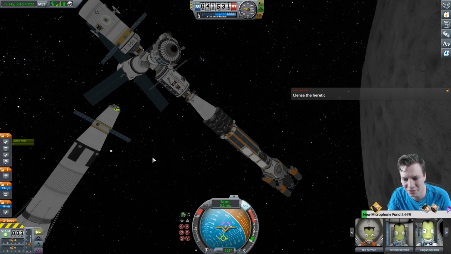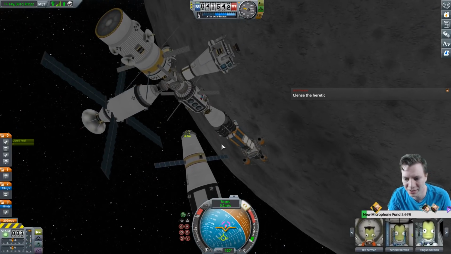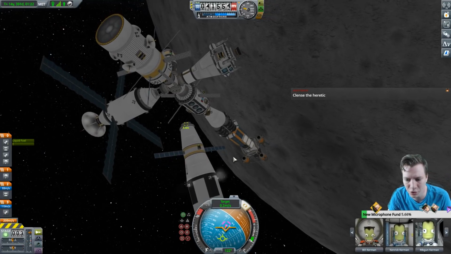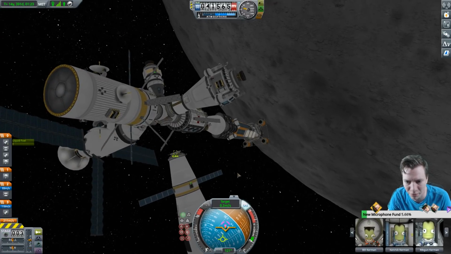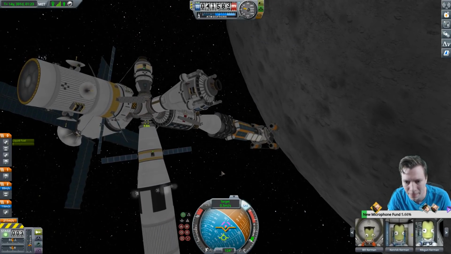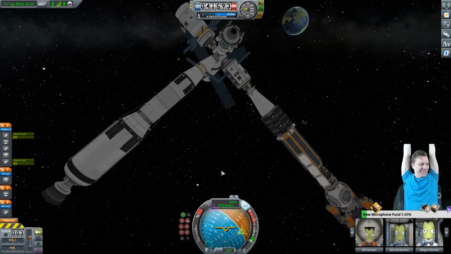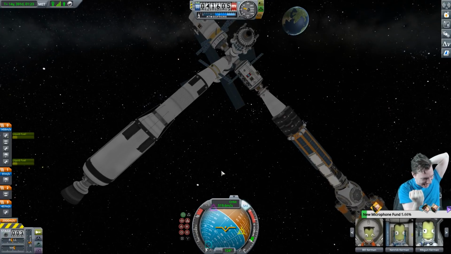Alright, I'm gonna see if we could do this with just... I'm gonna control the space station. I'm gonna let the probe core control the thing, and I'm gonna try to keep this lined up from here. Is what I'm gonna try. Kiss. Kiss, damn it. Kiss. Boom! Yeah! There we go. Yes!